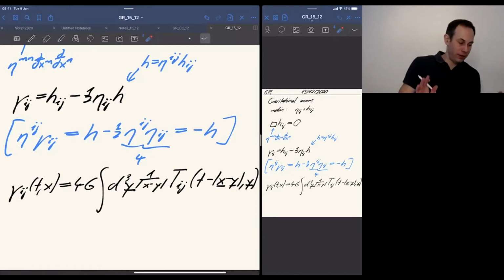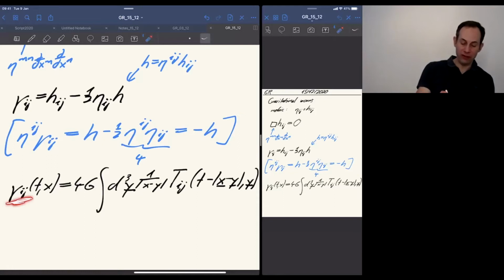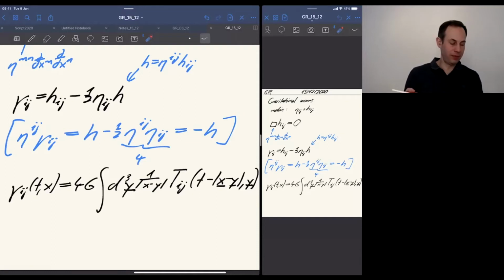Okay, now what does this expression tell us? So first of all, it tells us that somehow the strength of, let's say, the deviation of the metric. I mean, gamma is essentially the deviation of the metric, as I said, because it corresponds to this h, decreases with 1 over r. So it's a bit like a potential in that sense. The behavior is just a 1 over r behavior.